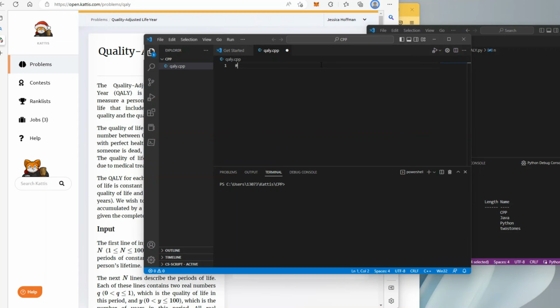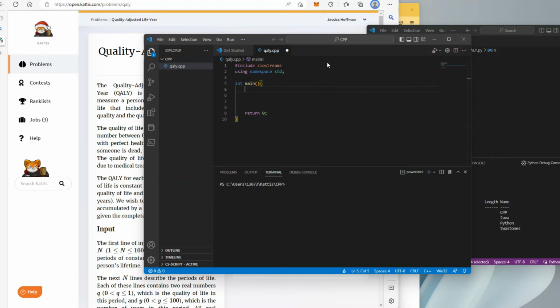So as always, we'll start out with hashtag include iostream, using namespace std, and int main for my main method, return 0. So that's just the basic stuff that we know we're going to need.